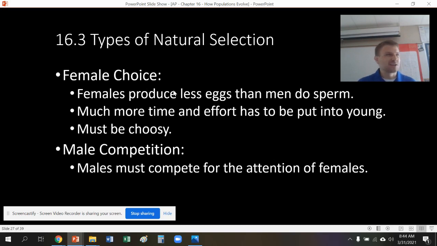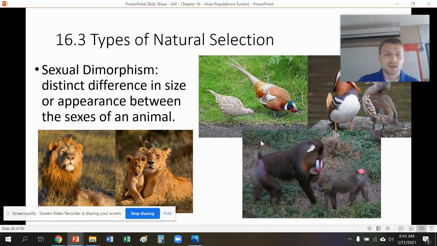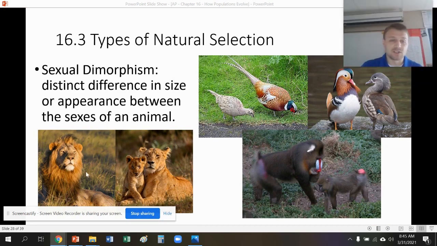We see this in the Irish elk, or Irish deer, where they had these humongous antlers, and it was because of sexual selection. It actually drove their species into extinction. But this again leads to males competing, and we talked about this with Erasmus Darwin when he saw this as well. Which leads to sexual dimorphism, where not all species, but some species will have male and female characteristics, which will help the females choose the best males in their eyes for copulating.